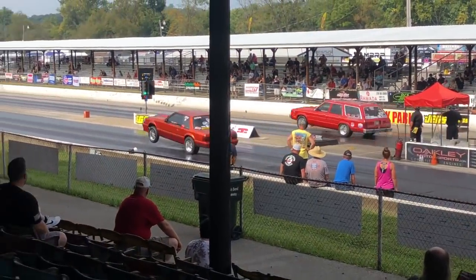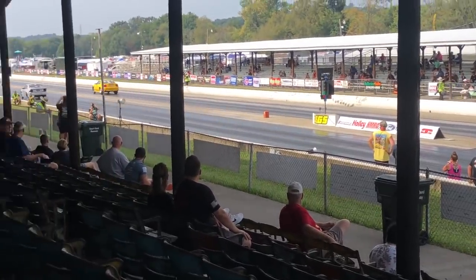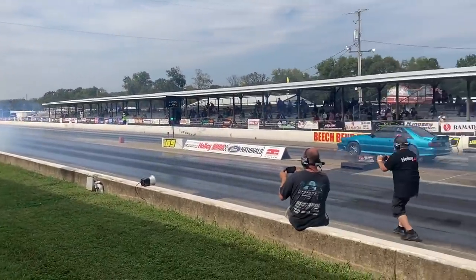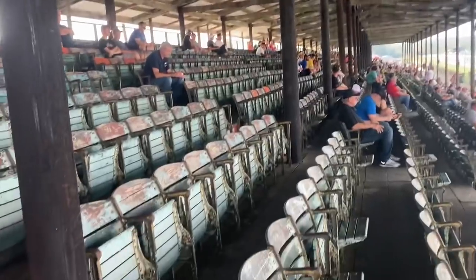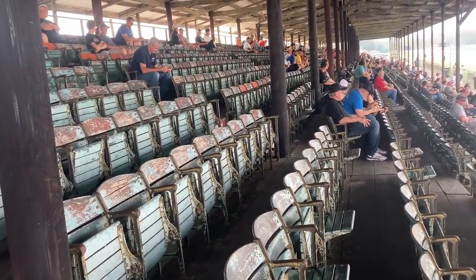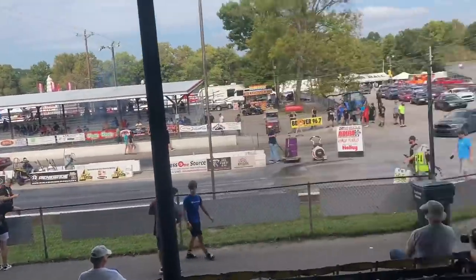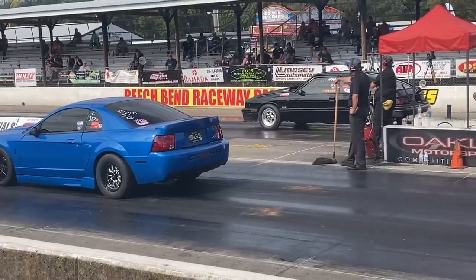All right, we're driving around now. We're gonna go watch some drag racing for the first time. Check out how cool the stands are here at Beach Bend. It's all shaded. They said that this place started in the late 1800s, I guess, as a theme park or whatever. It's been here a long time. How cool is this? You can watch drag racing and the autocross at the same place. It's a 2.3 turbo in the far lane.